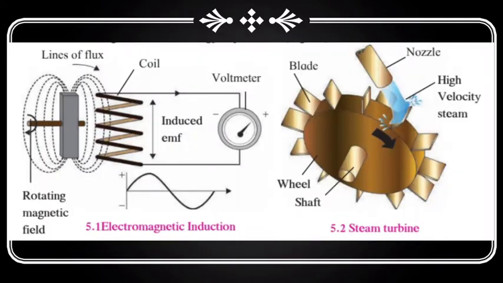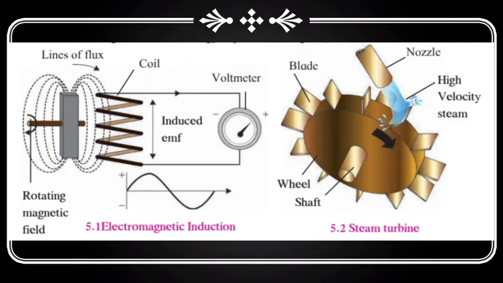Now on the screen you are able to see the large generators used in a commercial power generation plant. A turbine is used to rotate the magnet in the generator. A turbine has blades. When the flow of liquid or gas is directed on the blades, the turbine rotates because of this kinetic energy. The turbine is connected to the electric generator. Thus, the magnet in the electric generator starts rotating and electrical energy is produced.